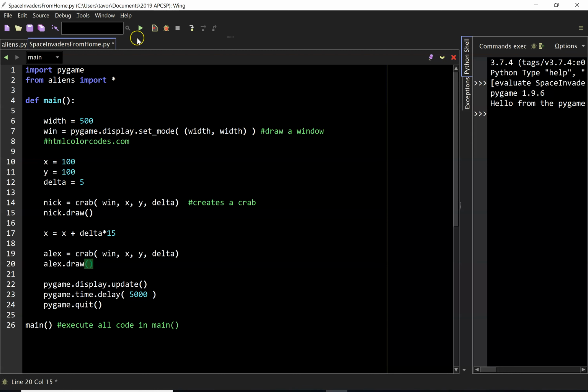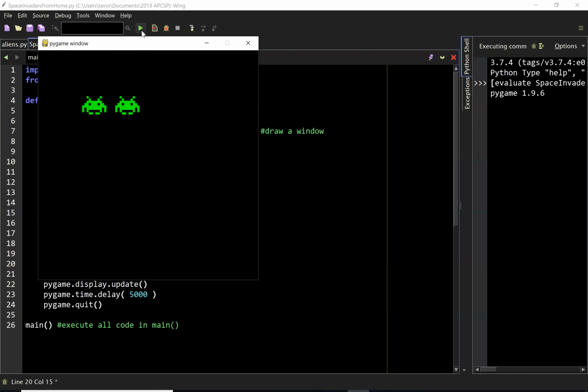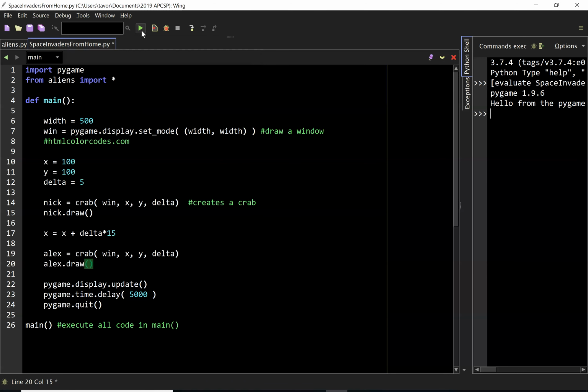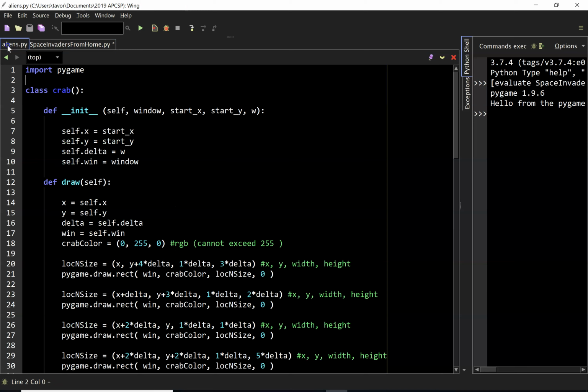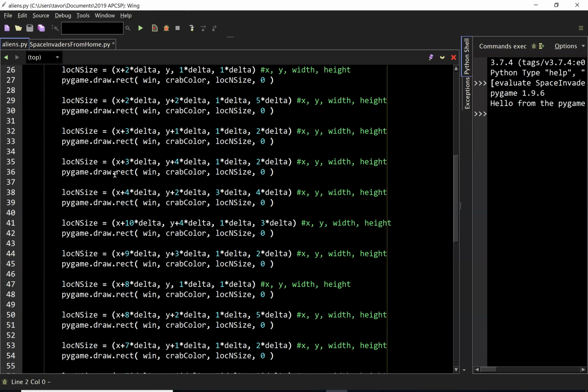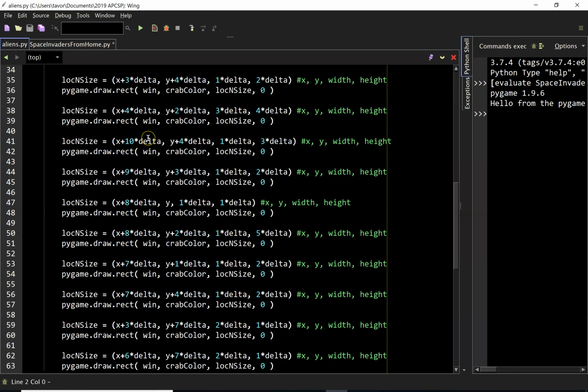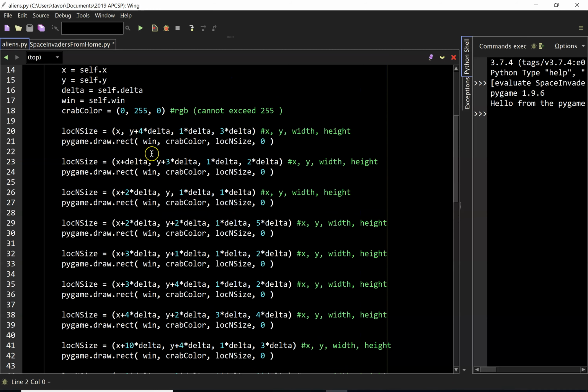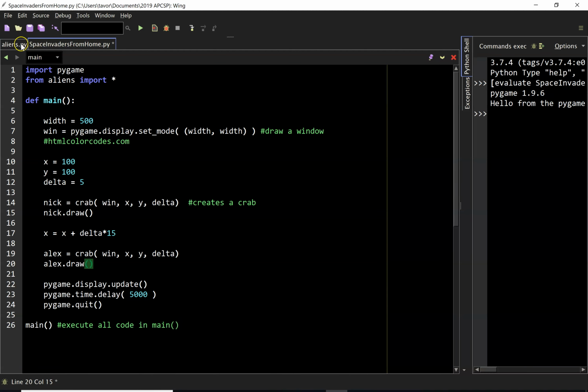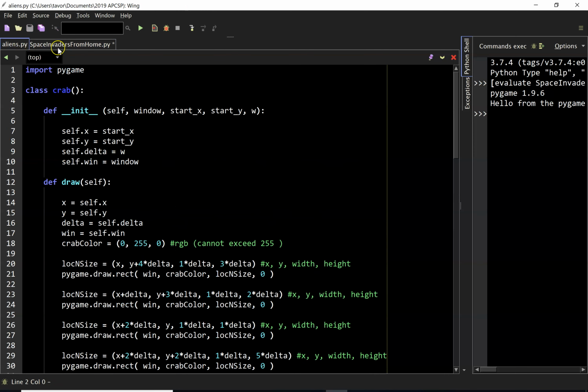All right, let's see what happens. Perfect. And so you realize that the time that you spent, because you spent some class time on this, the time that you spent drawing a crab, and a lot of you did the squid, and you did a few more, at least 3. The time that you spent writing all this has paid off, because now if I want to draw crabs, and we hadn't made this crab class previously, but now we do.